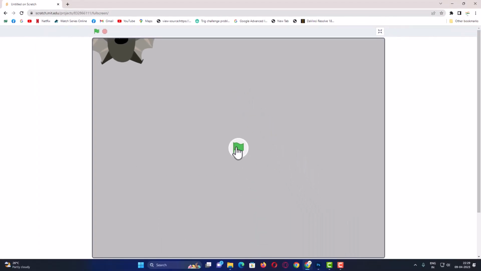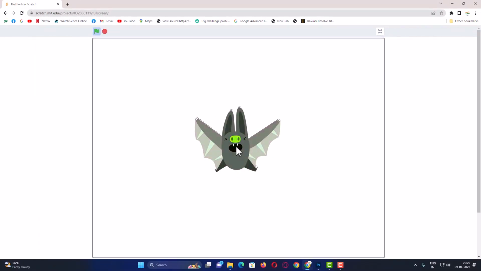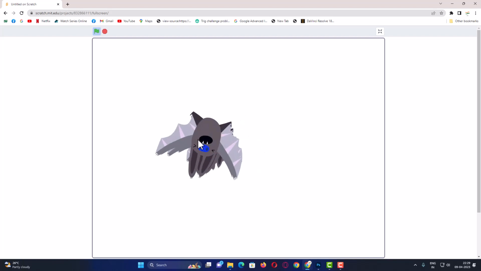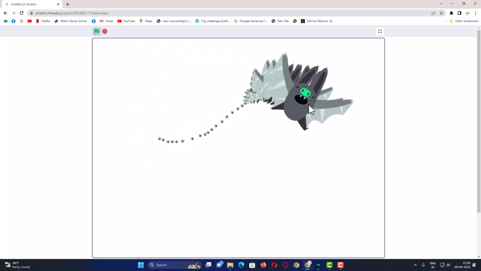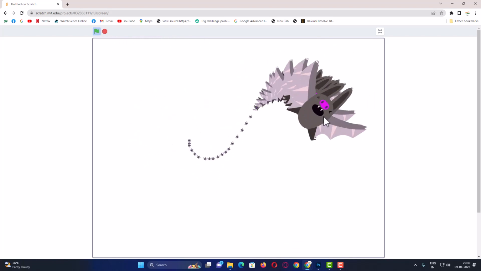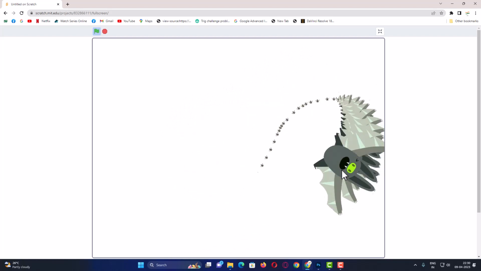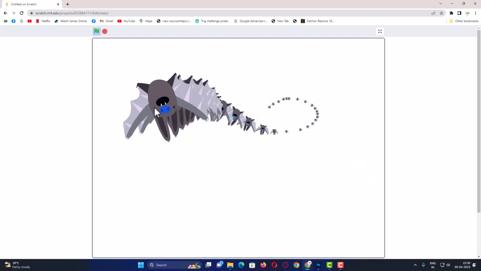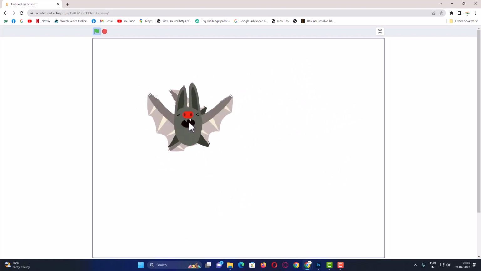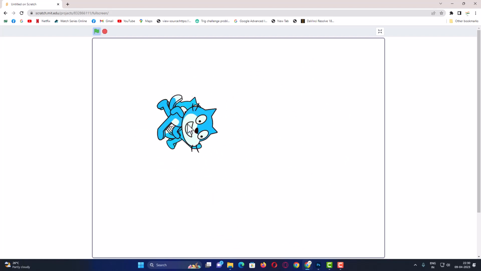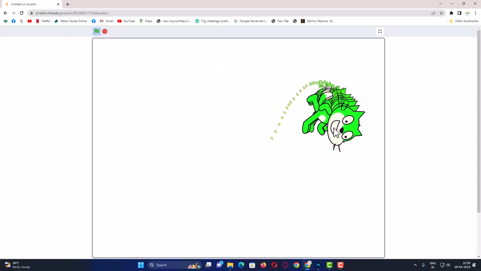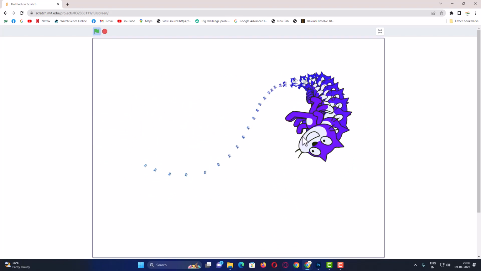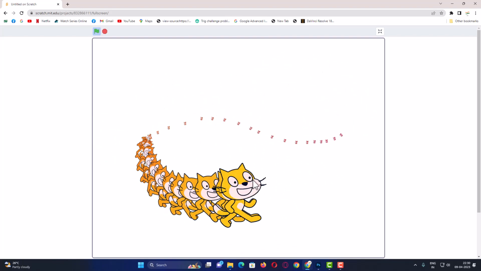I will take it full screen here, and now if I click on this green flag, see now as I move the mouse, you can see this bat moving along with my mouse, and you can see the trail running behind, and as I move it with different size, it is changing. Now if I click the mouse, the sprite is going to change. When I click the mouse, now I have a different sprite, and as I move it, see its color is changing, its size is changing, and as my mouse moves, it is going to follow it.